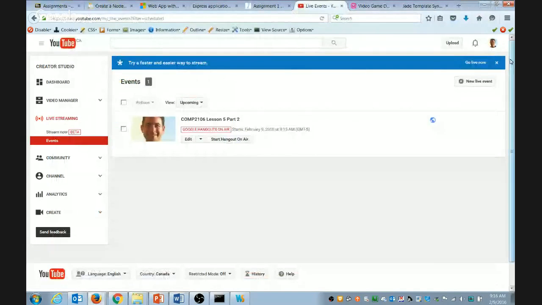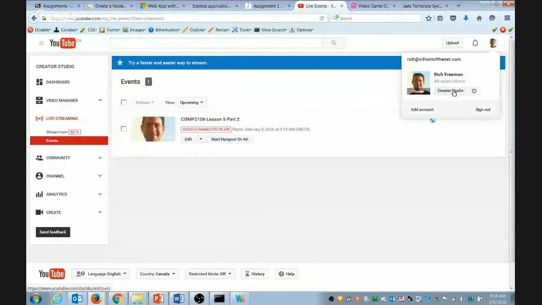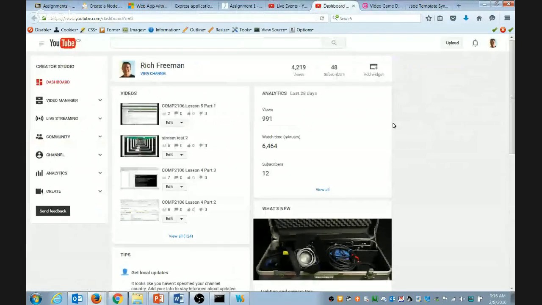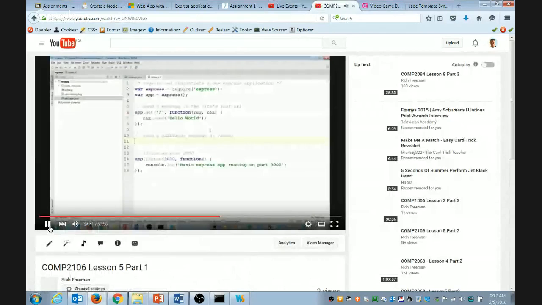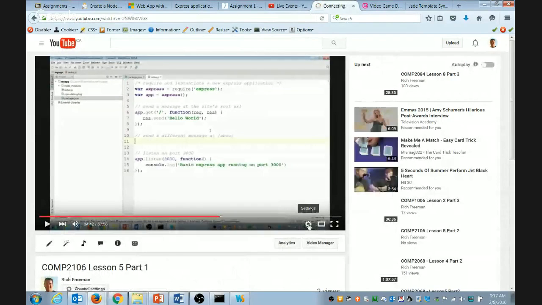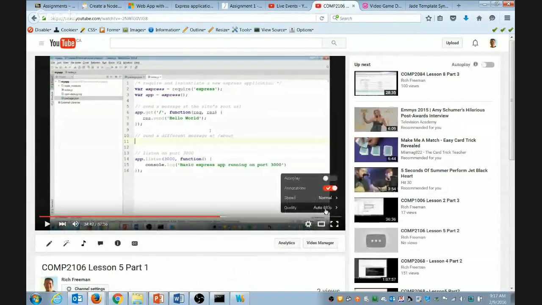Just a tip, if you're watching at home and the resolution on the video isn't great, you can change it. Here's the code editor. If you go into settings and click on quality, depending on the video, you can sometimes increase the quality.